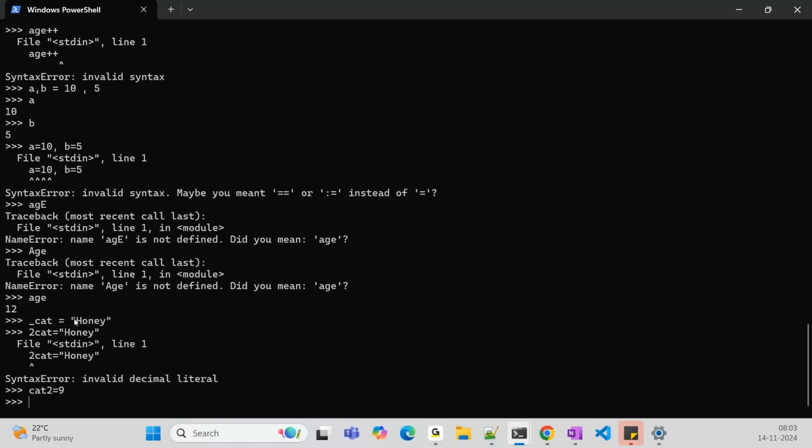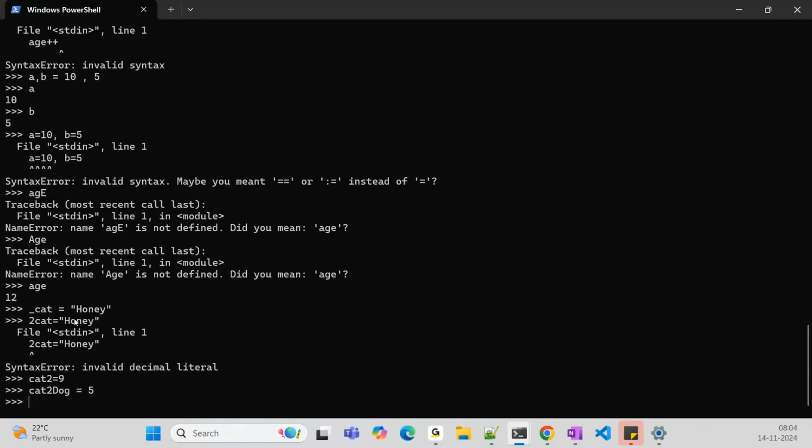Can the variable be only a number, not followed by anything else? No. Say dog 245, can it be a variable? Can't be, because you're starting it with 2. You cannot start a variable name with 2. It's only two, that's what is being asked.